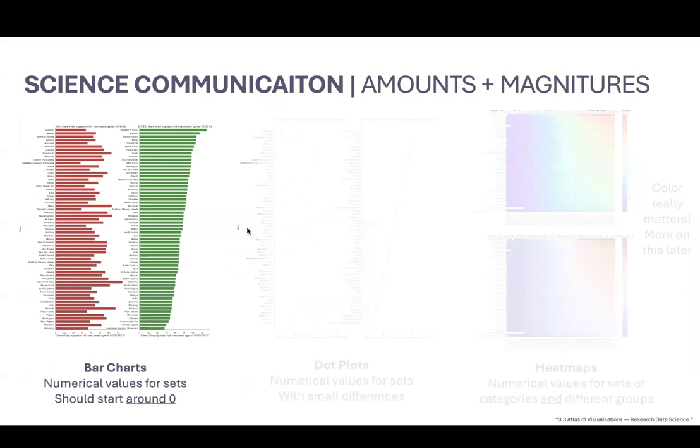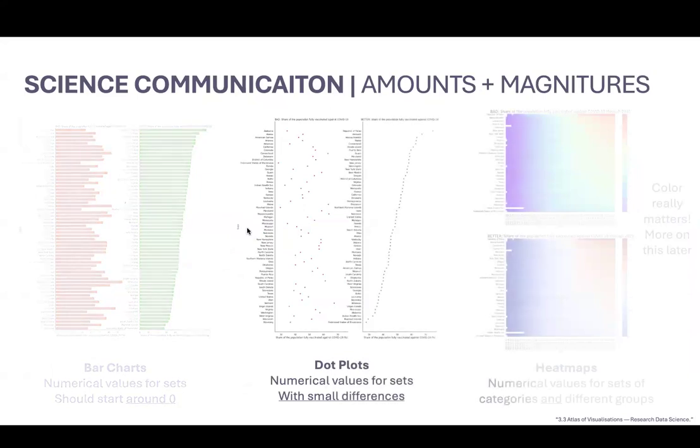And so now I'll just go through a few examples of what are some good graphs to communicate certain types of data that you might have. Now, bar charts are great for numerical values of sets that should start around 0. And this is in contrast to dot plots, which are good when you're looking at small differences between data sets. And how you organize your data in this figure also matters in terms of here, when we organize it according to ascending, we can immediately see some trends in the data that the kind of example, the red example on the left doesn't show.